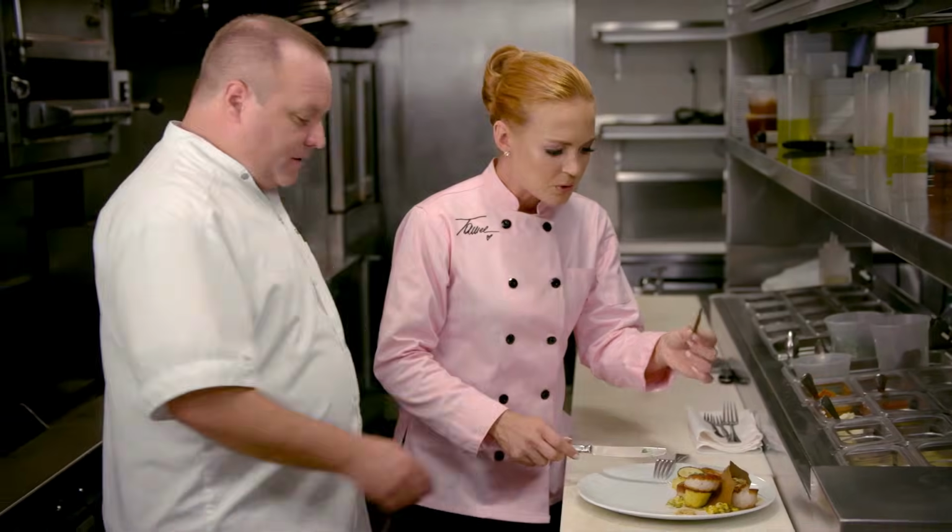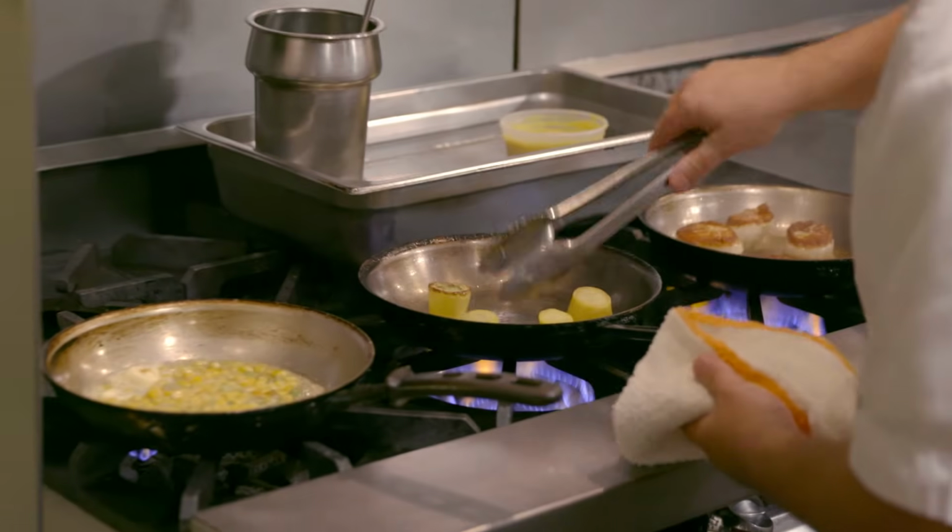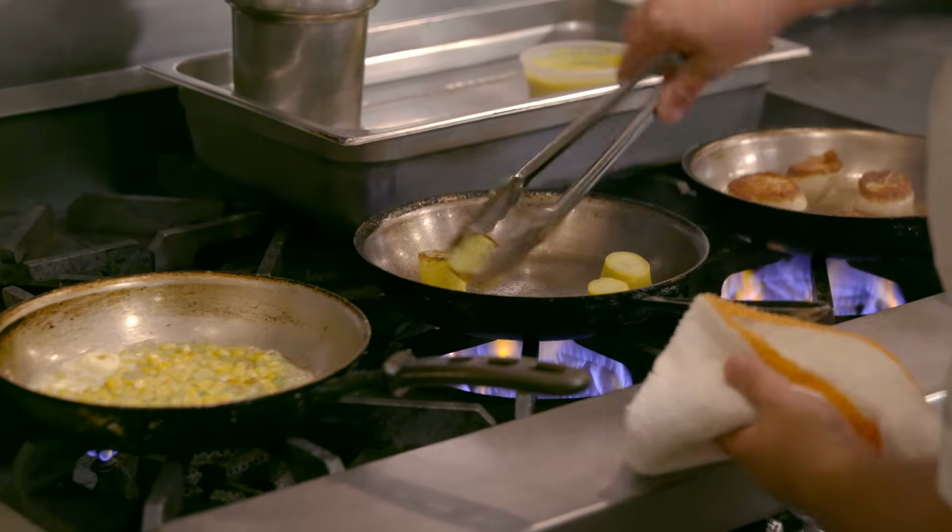This is really delightful. This is a buckwheat chip. A buckwheat chip. How do you make this? Buckwheat flour and water and an egg. And then you set it in a low oven, the usual way. And we got some squash here, right? Yep. How long does this take you to make?